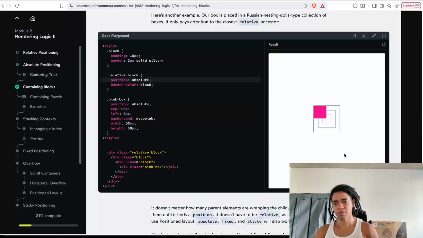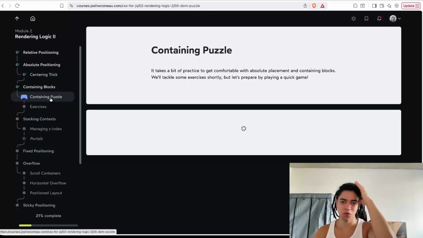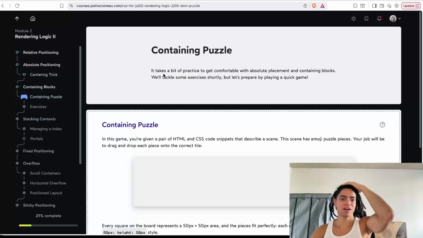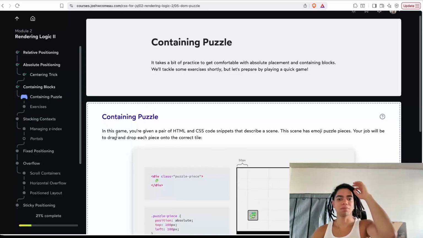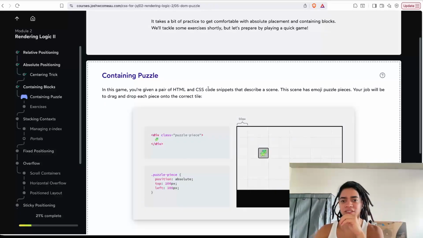All right. So I just want to mention this. Two, finally now, figuring out what is a containing block. In this game, you are given a pair of HTML and CSS code snippets that describe a scene. This scene has emoji puzzle pieces. Your job will be to drag and drop each piece onto the correct tile.